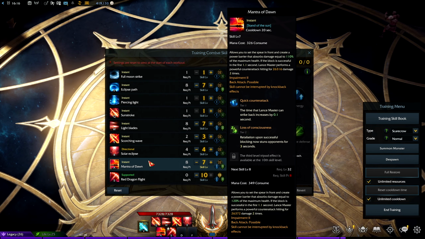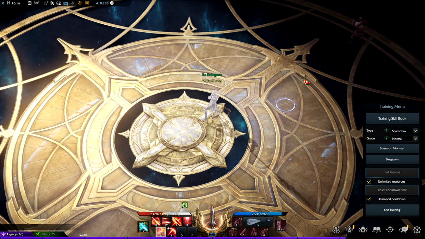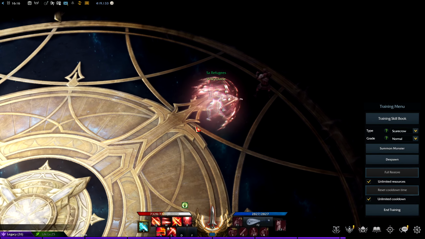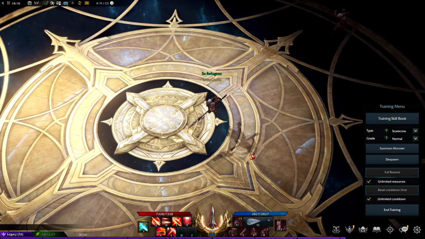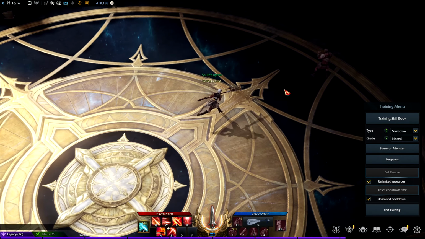Mantra of Dawn, I think this one is self-explanatory. Actually, I lied. It's that you have 2 stuns, and one of them is Mantra of Dawn. Incredibly potent skill. Can also be used, like I said, to counter Destroyer's Charge or Spin to Win. However, that's a little bit difficult, so I'd advise not to do it.